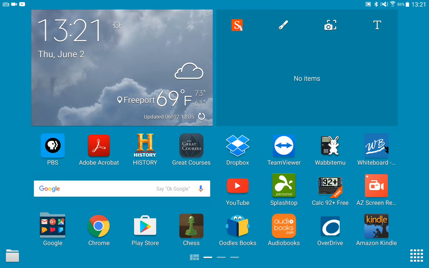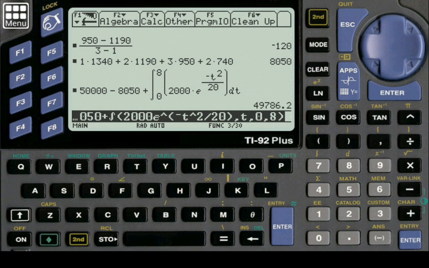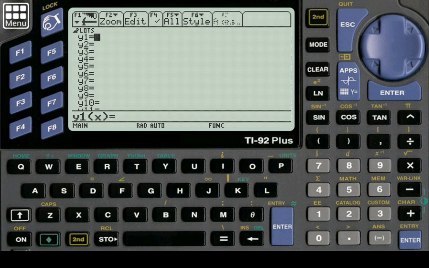Let's go to the calculator. I probably should have graphed this crazy thing. But it's 2,000. Let's type this again. You know what, how about if we just put this into y equals, diamond y equals, like we're going to graph it? Now we're in function mode, I presume, so we have to use x here instead of t. So e to the negative x squared over 20. Okay, there you go. And I don't actually want to graph it. I'm just going to use it.